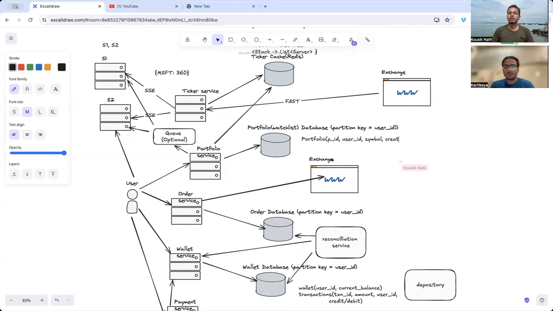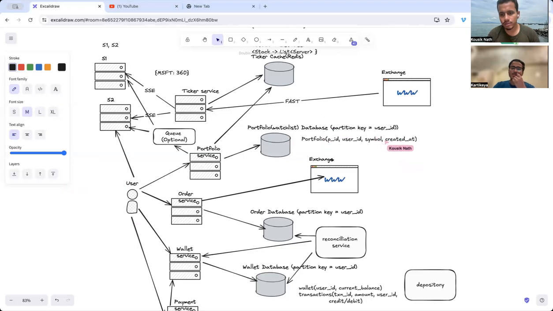It will be updated every time you add the same stock, right? So I think not only symbol is enough. After symbol you can add things like the value at which the symbol was bought. So you can just add something like buy value.